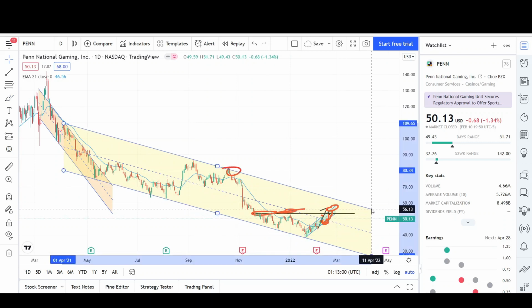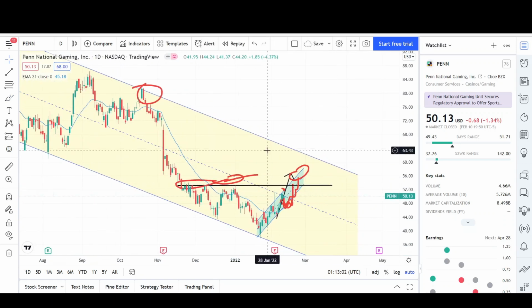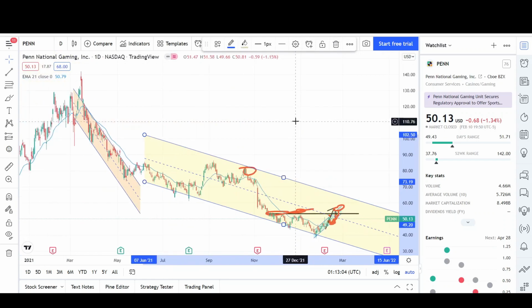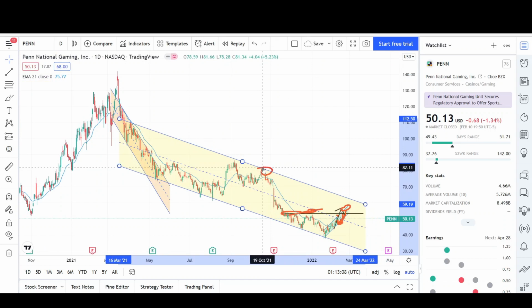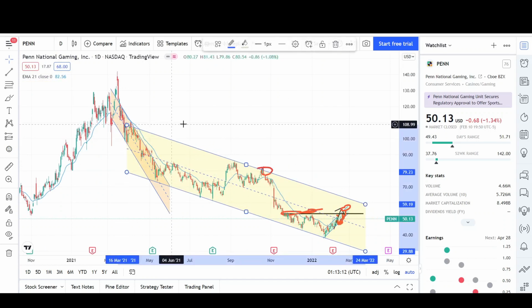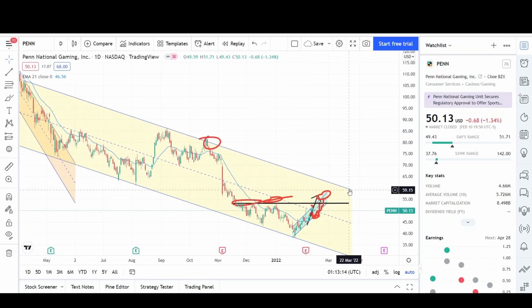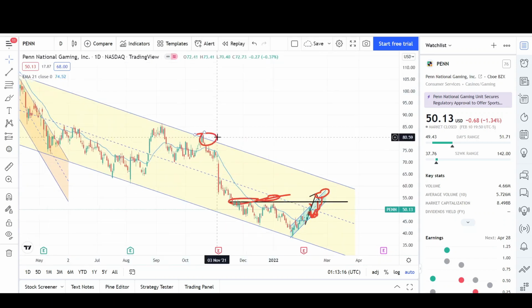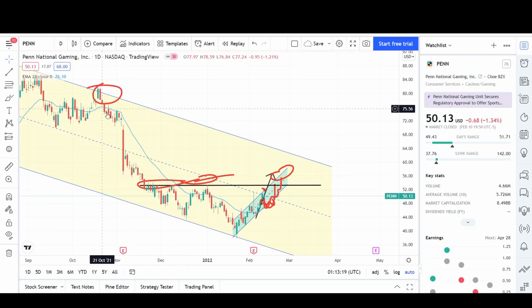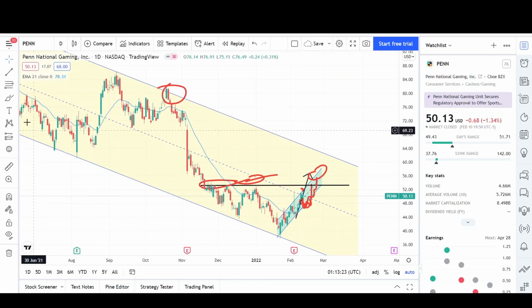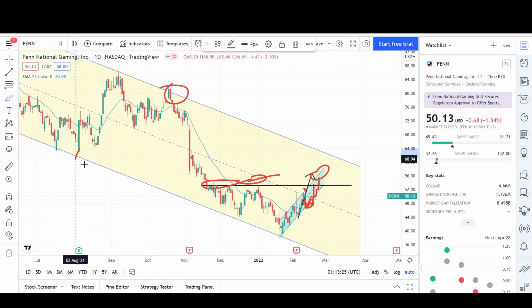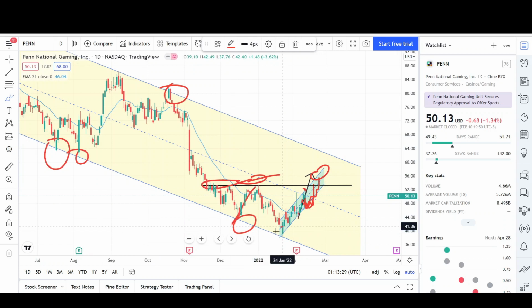So we could be just in something like this, because this also fits the price action pretty good too. Let me go ahead and put that back. I believe it was right here. Let me go ahead and make this a little flatter. You can see that when I include those two little price bars inside the channel, this also fits the price action pretty good, and it tells the story pretty well too, because every time we come to the lower side of this channel, we get a bounce, and we get a bounce here.